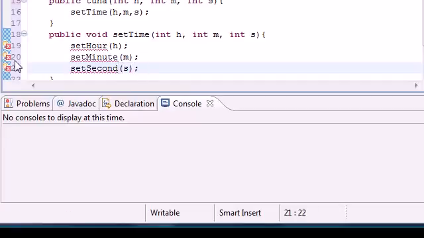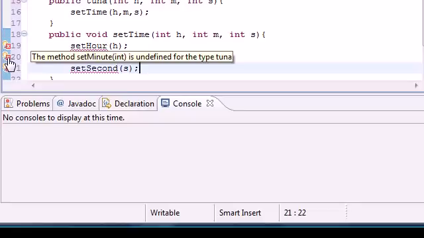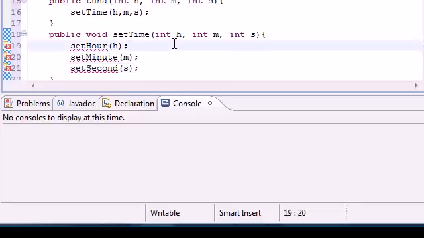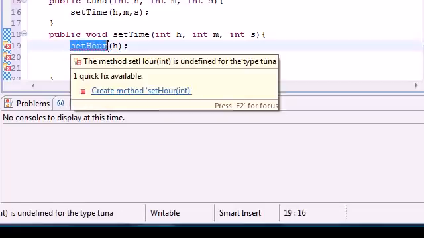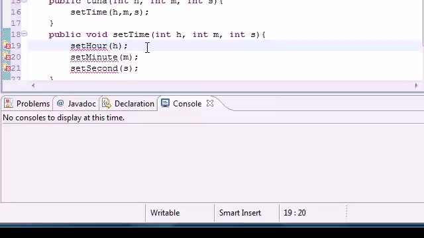And now once you close this, it says the method setMinute is undefined, and we're actually going to build six more methods, I think. We're going to build methods for setting each of the times. And why do we need a new method for setHour, a new method for setMinute, and setSecond? Well, we can't just have any hour they type in. We need to build a method for it, like last time where we set the hour, we had to check if it was between 0 and 23 or 24. And for setMinute, we need to make sure this is between 0 and 60, and also for setSecond.